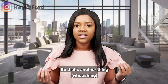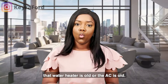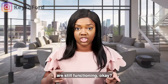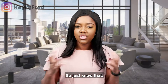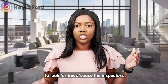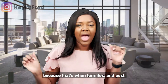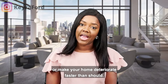The second thing would be defects. A defect could be that the water heater is old, the AC is old, or even the garage doors are old. Just know that's not necessarily a red flag as long as those things are still functioning. If they're not functioning, that is something we would ask the sellers to fix. Also, inspectors will flag trees — they'll note if any wood or tree branches are touching the house, because that's how termites and pests can get in and cause your home to deteriorate faster.